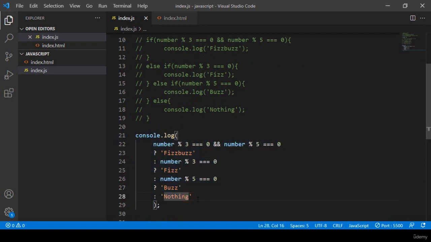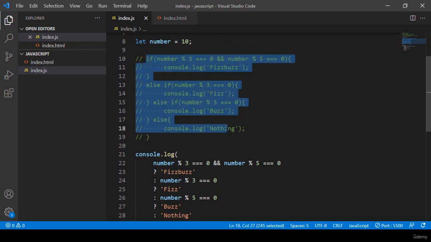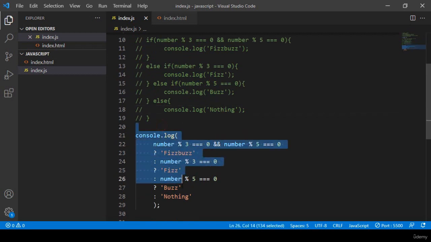But when there are multiple conditions, it's a little bit difficult to understand. When there are multiple conditions, you should use the if else condition, because then it is specific, and you know exactly what condition you added the first time, second time, third time, and the last one. With the ternary operator, it will be just like that. So if you have only one condition, I recommend using the ternary operator rather than else if.